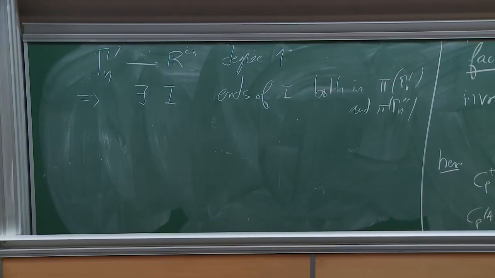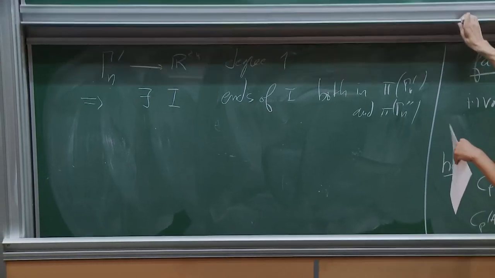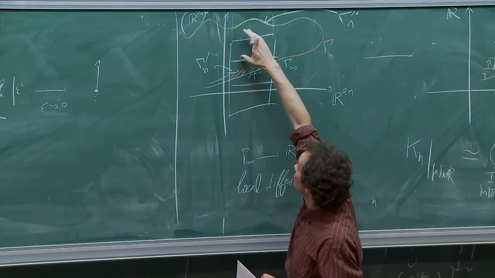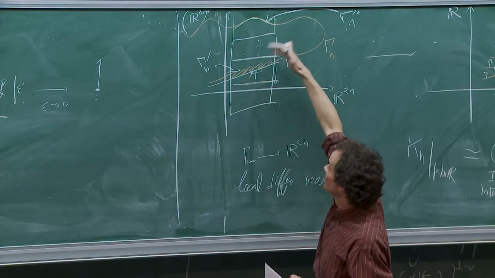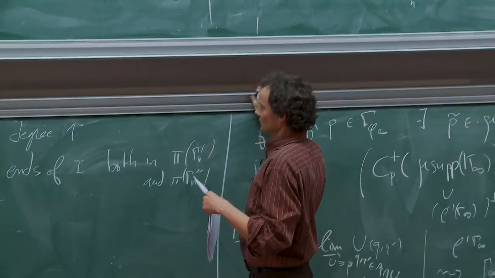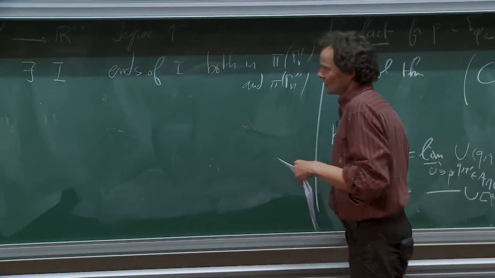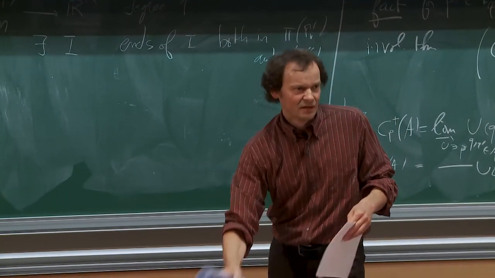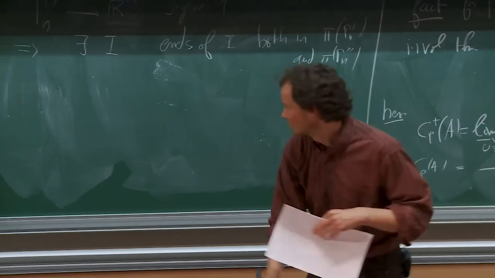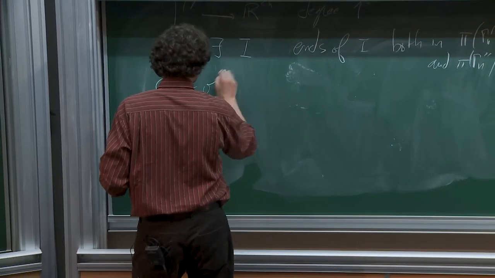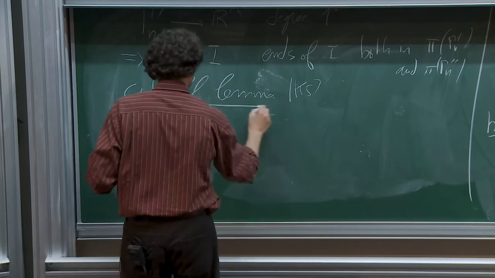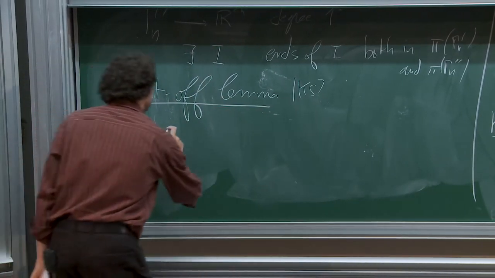So the microsupport is contained in two disjoint sets. One set associated with this gamma n prime, where I approximate gamma infinity, and another set far away from gamma infinity, which is added because I made some approximation. And now I can use, so there's a way to decompose a sheaf as a direct sum according to its microsupport, which is called a cutoff lemma. So this is also given by Kashiwara and Schapira, at least in the convex case. And it can be read as follows.